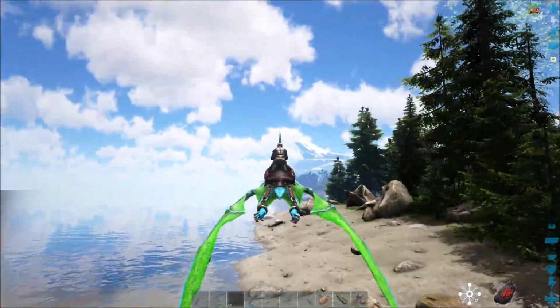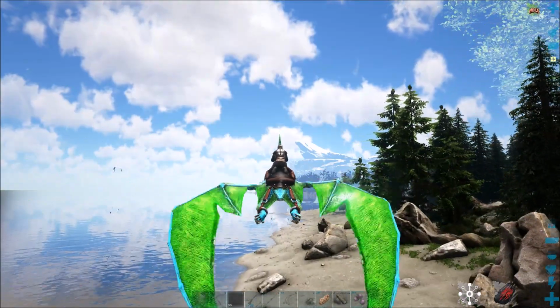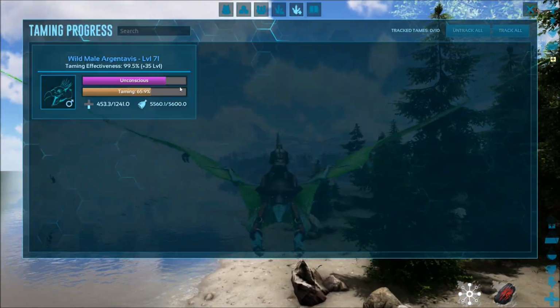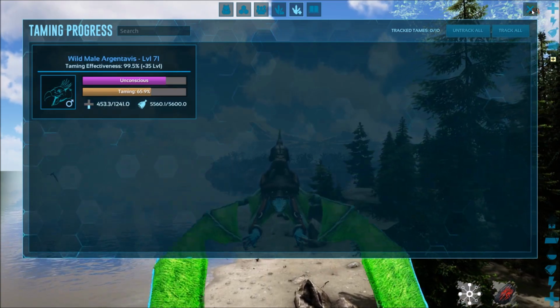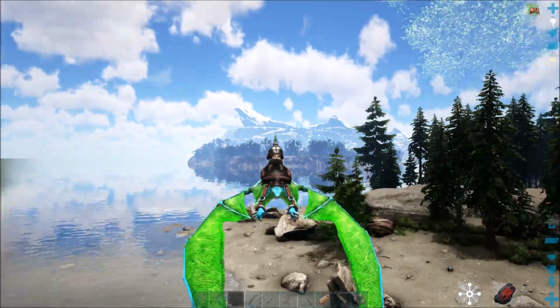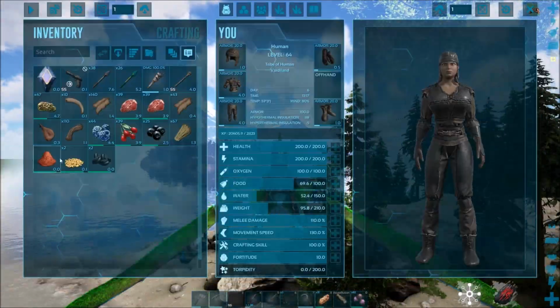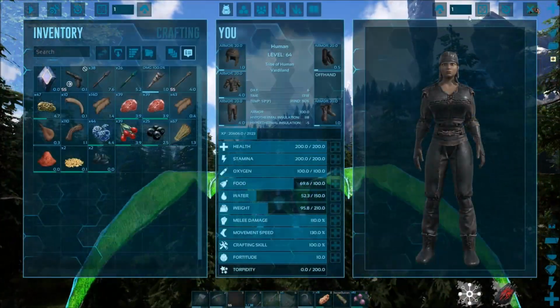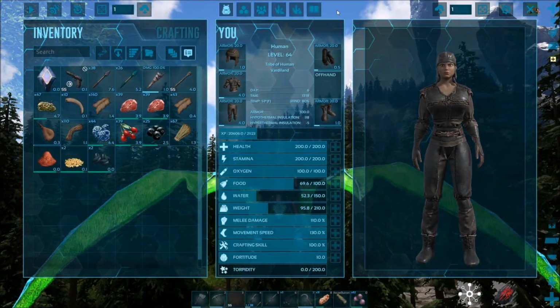He's just a slow bird. All right, let's go see if this Rex is effing up my base. How's my Argy doing? He's still taming. Is he, like, out of food or something? That would be crazy. Maybe we should go take a look at him, now that I think about it, because he doesn't seem like he's moved in a while.